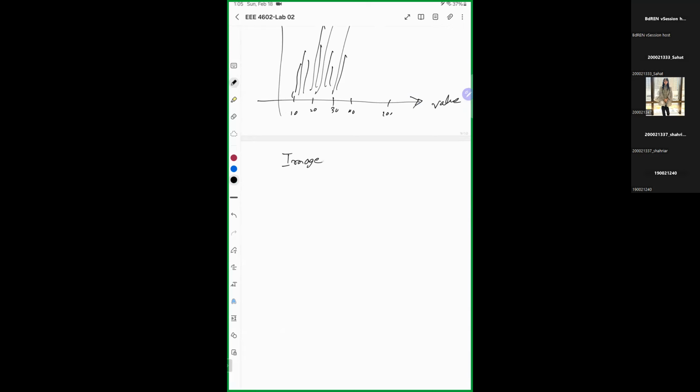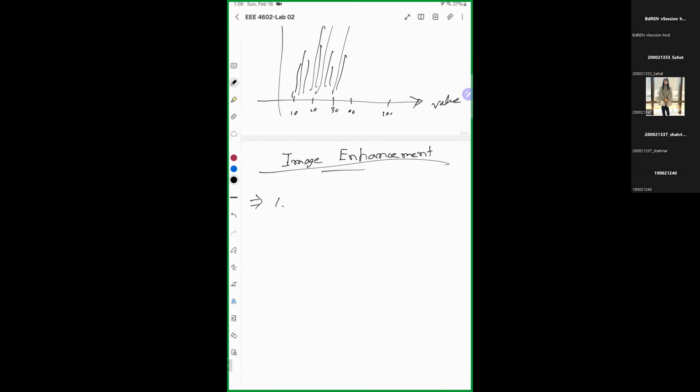In different operations, you might want to enhance the quality of the image. Sometimes your image is very dark and you want to make it brighter. Sometimes the image is barely visible, so you have to do something to make the regions very clear. This kind of image enhancement is an important part of image processing.